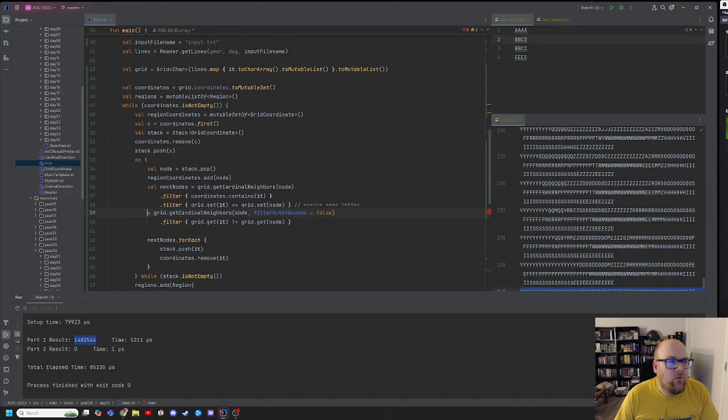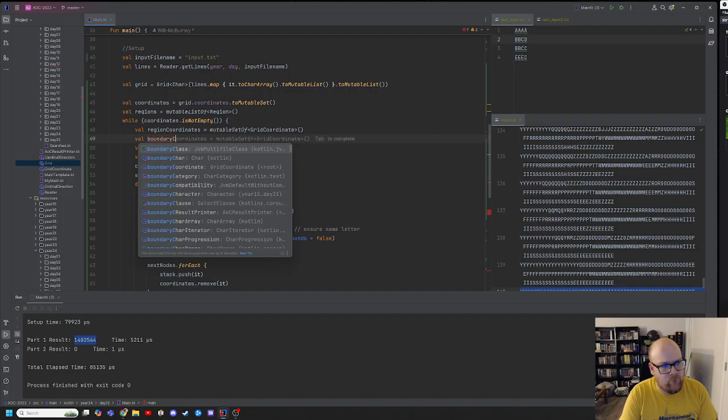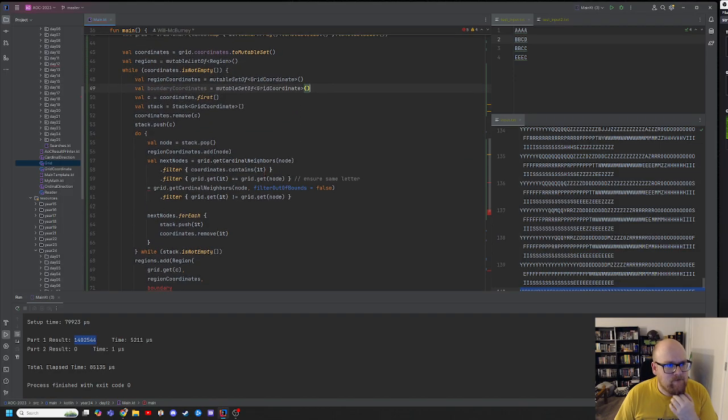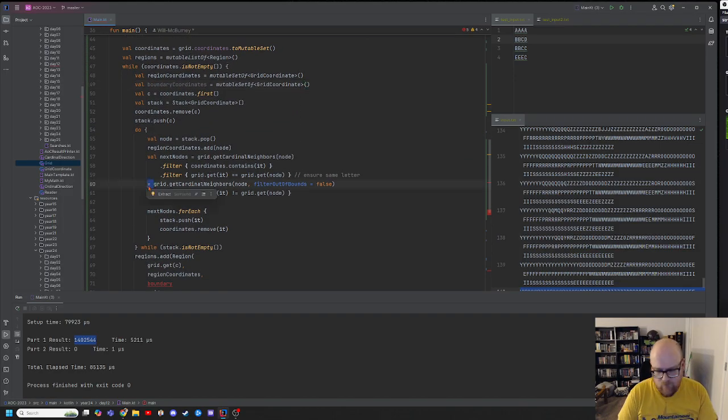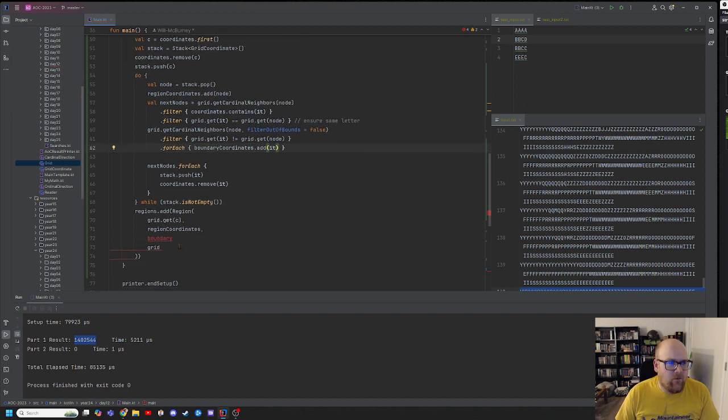I see what I need to do. I'm going to add the boundary coordinates, and that's going to be boundary.